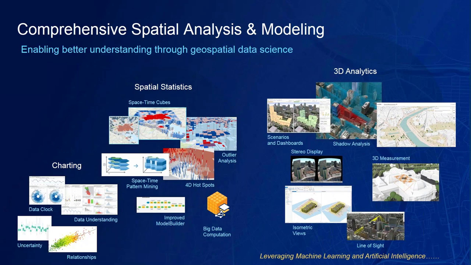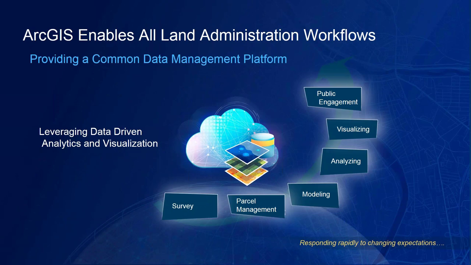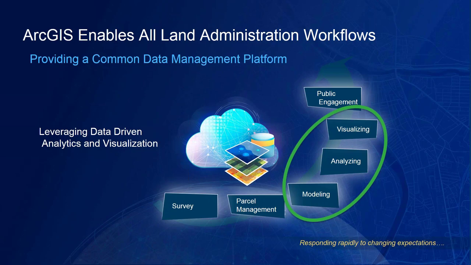ArcGIS is well known for its comprehensive spatial analytical tools — there are over 1,200 of them. Last year we added 60 more in the areas of space-time pattern mining, analysis of large raster analytics, hydrologic modeling, data exploration, and visual analytics, including a new forest-based classification and regression analysis. Particularly valuable in valuation, today we're going to look at these capabilities in ArcGIS Pro for valuation modeling, calculations, and outlier detection. ArcGIS has all the modeling capabilities for all types of valuation systems, and using spatial capabilities you can generate quality values with less data and fewer attributes — particularly valuable in areas with sparse and incomplete property data.